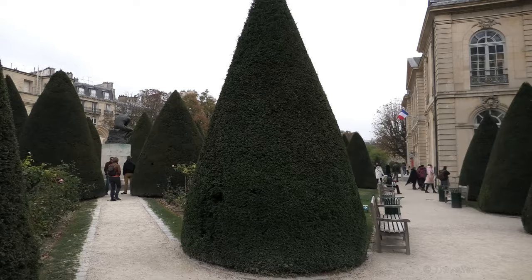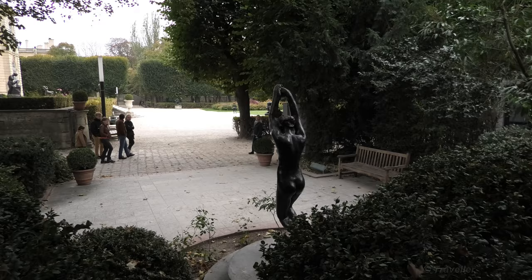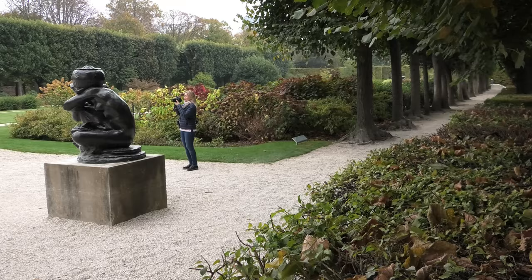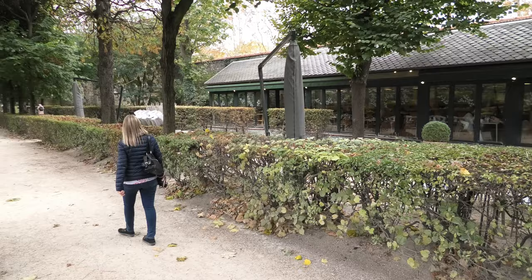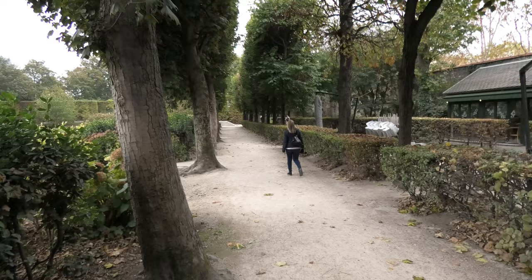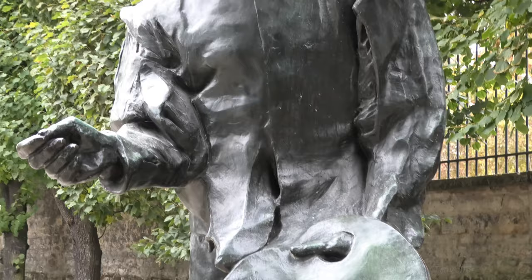At it from one more angle. Oh, toilets are here also. Quite a palace or mansion here. It's also a nice little cafe there. For those of you visiting this museum, just imagine how lovely it is here in the spring summertime. That being said, it's also lovely being here now. Sculptures are located all around the park garden, and this one looks like a painter with his palette.